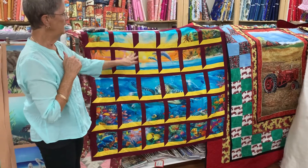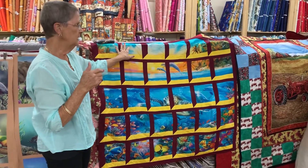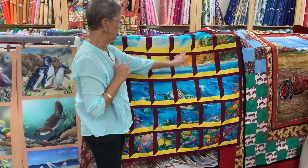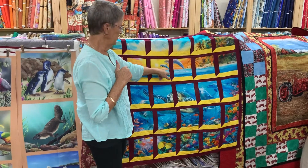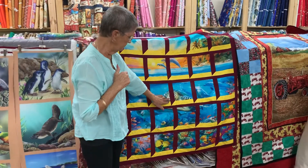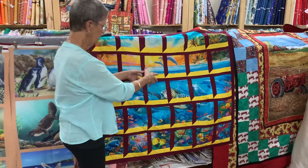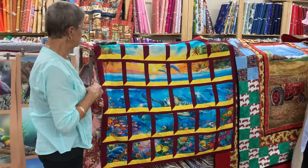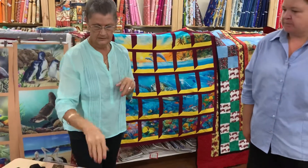This is just a normal panel and it requires a lot of measuring and working out where to cut. With the dolphins, you don't want to distort them — you don't want to cut them in half or cut their eyes off. We do have classes at the Empty Bobbin to come and create attic windows. We've got mainly the turtle's face showing here, so you are looking through the window. With the attic windows I do, there's no Y seam, so it's quite a simple process and people who have come have really enjoyed the classes.